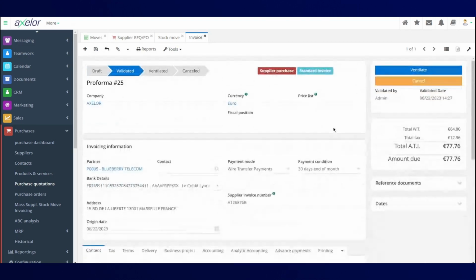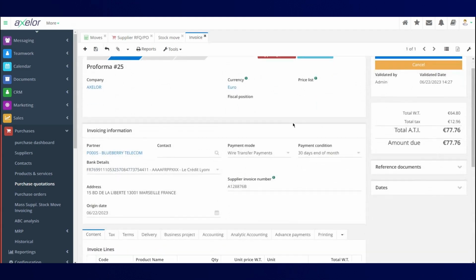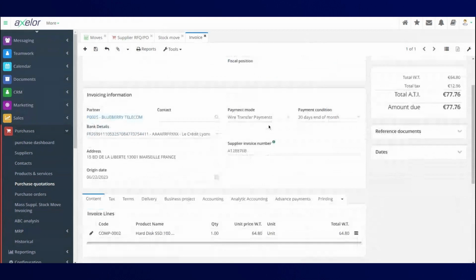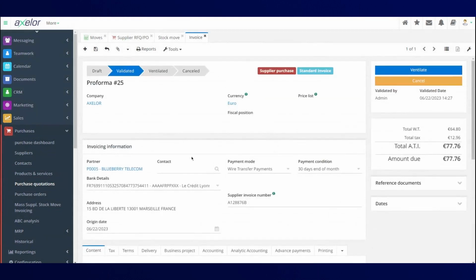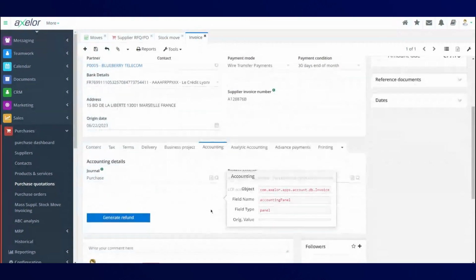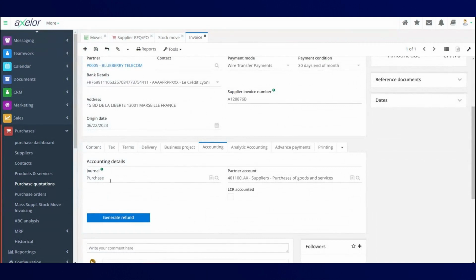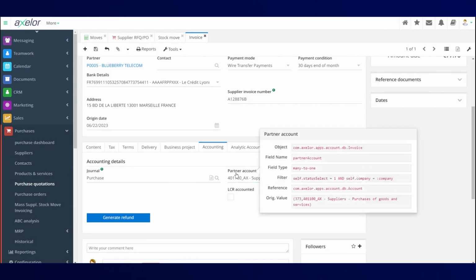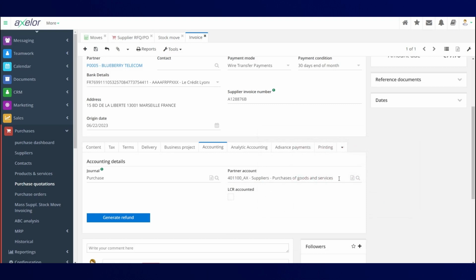Now if you want to log the journal entry for this particular invoice, all we have to do is ventilate it. Before ventilating it, you want to verify which accounts this journal entry will hit. Those can be managed under the accounting tab. Here you can see that the default journal selected is the purchase journal, and my default partner account has been selected. If I want to change, I can choose any from the list. Make sure that it is currently only giving you accounts of the payable account type, so only accounts of type payable are going to be viewed here, and you can select only those. But this is only one of the accounts.